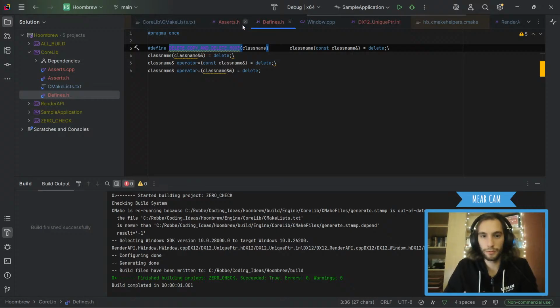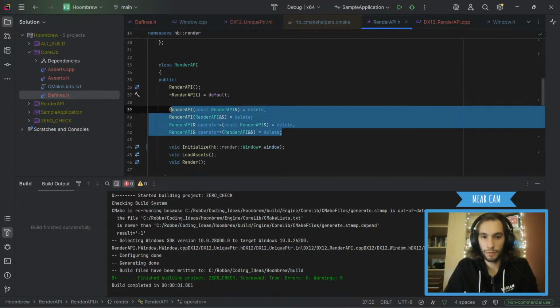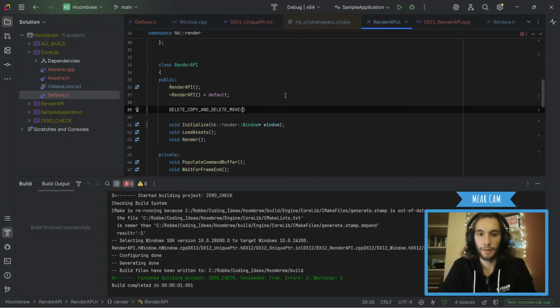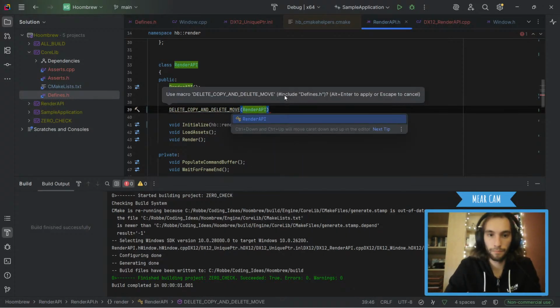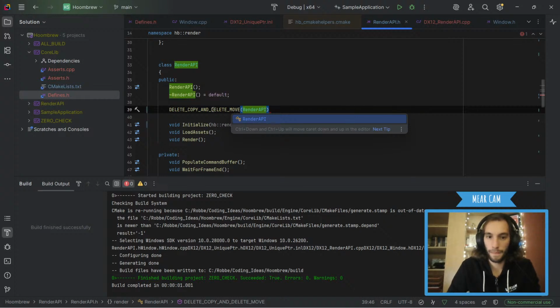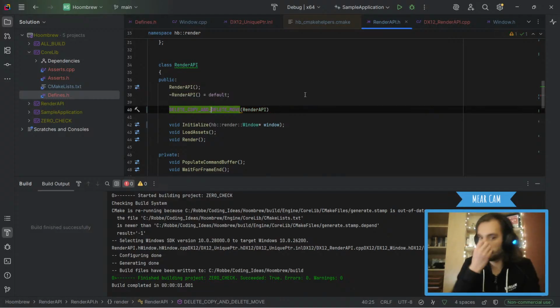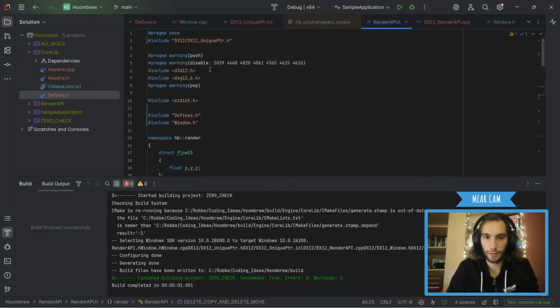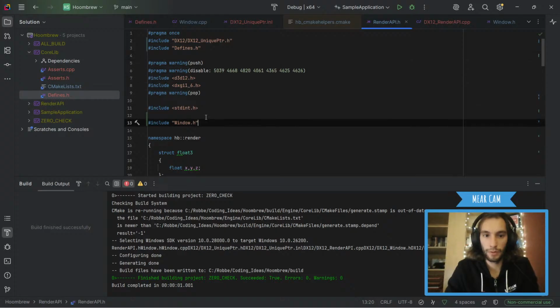Basically we can do this, and then inside our render API we can do this, and then call render API on this. And then we included that, right? Include defines, yes, and include the window as well.